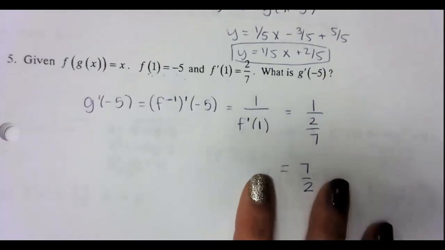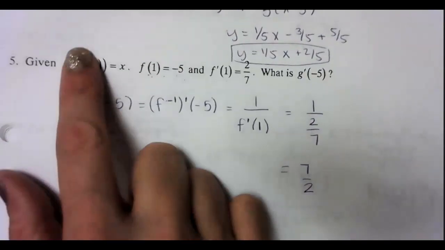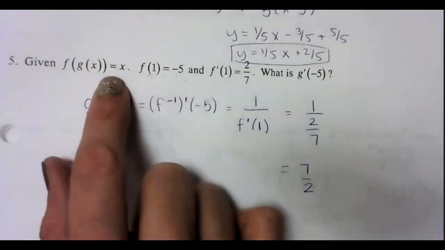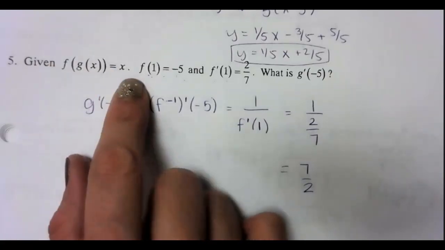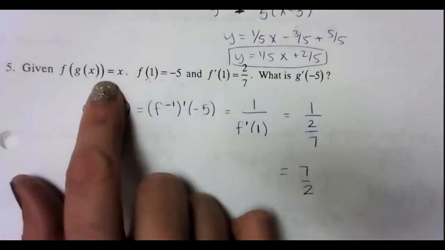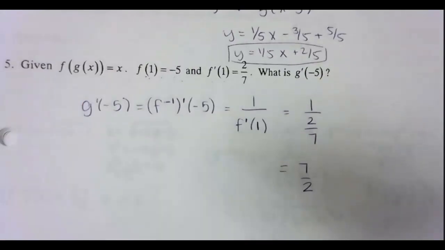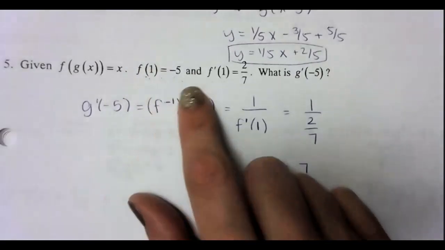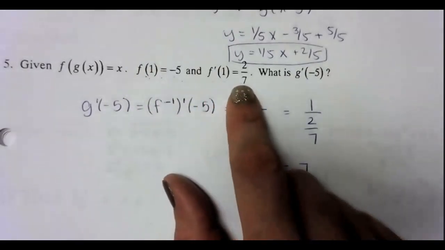And then in 5, that's kind of like your chain rule. So it's f of g of x equals x. So they told you the composites were equal to the identity. That tells me they're inverses of each other. That is literally the definition of the inverse that we also discussed. So f of 1 equals -5 gives f prime of 1 equals 2/5.